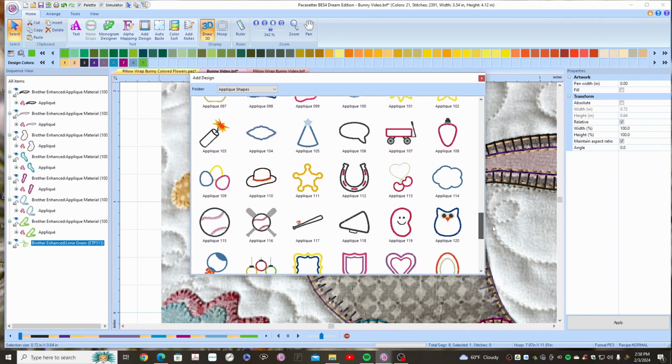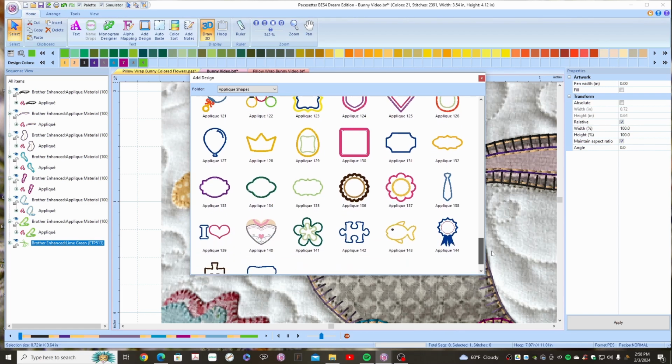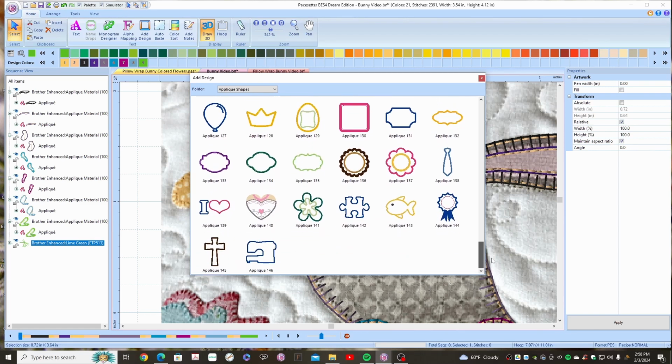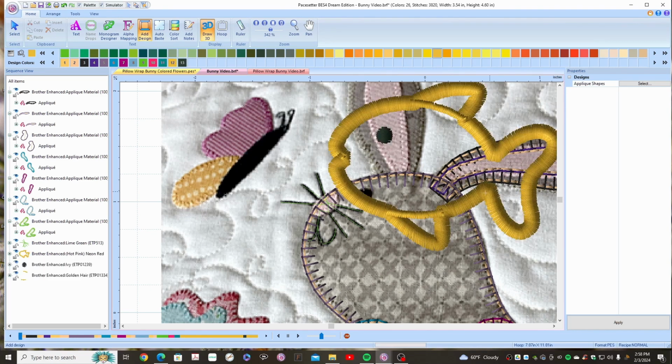So I can go through here and look at ovals and circles and things and think, oh, what could I use? See, there's like, that looks like a little eye. So why don't we click this, and then we're going to select over here. And I'm going to watch how big that gets and go, okay, the eye on that fish now looks like about the size that I want for my bunny.